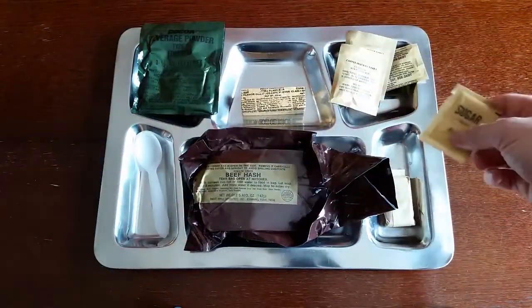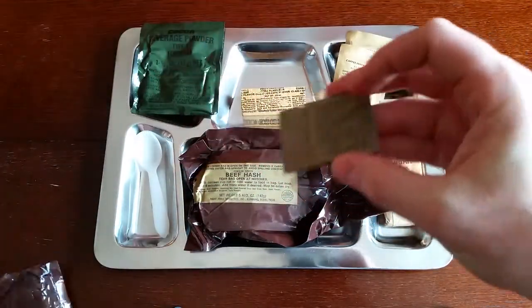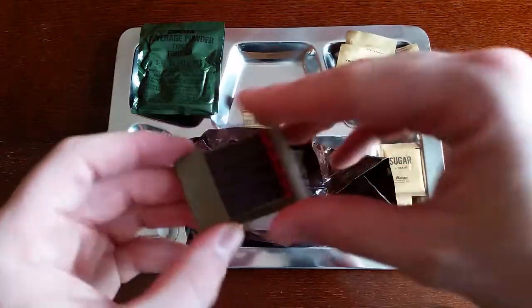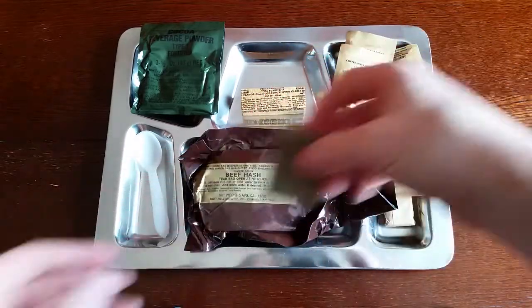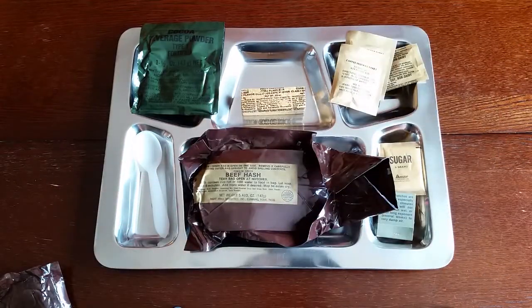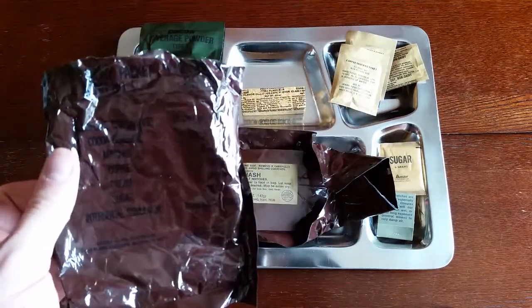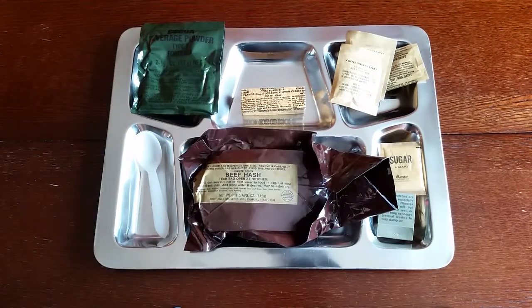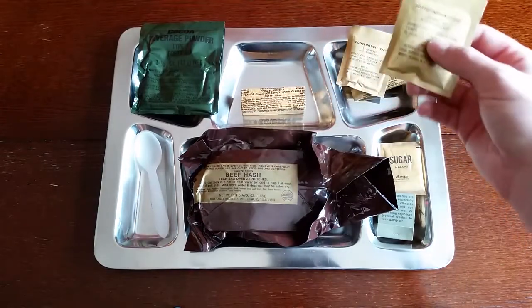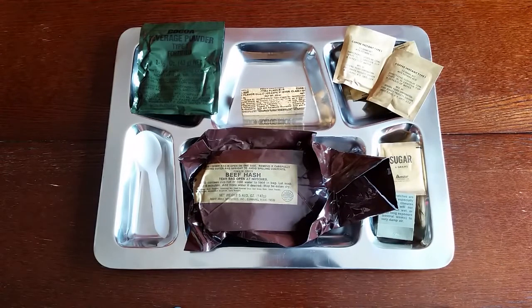This paper itself has more of a waxy kind of feeling. And also, we have a packet of red tip matches. And interestingly enough, it would appear that quality control must have messed up a little bit, because this is supposed to have an interdental stimulator in it, and I would assume it's only supposed to have 1 packet of coffee. So instead of us getting 1 pack of coffee and an interdental stimulator, they gave us 2 packs of coffee. So for some people, that would be an amazing thing.